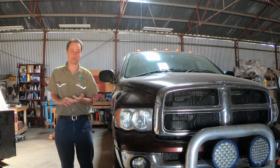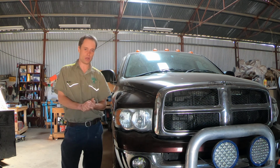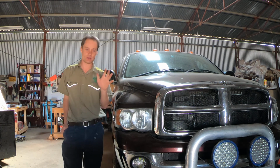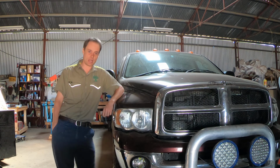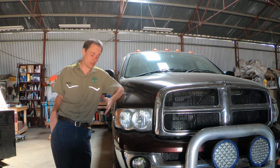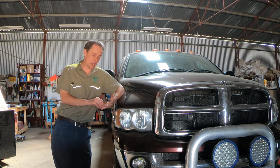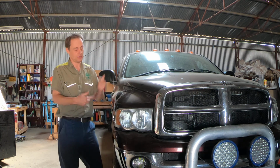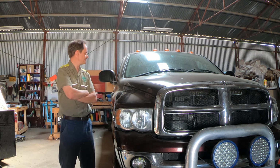So consumables have been very easy to get. Filters and other components for it have been very good. The aftermarket selection for these trucks is absolutely phenomenal. I have made some modifications and changes to it, and I'll detail them in separate videos. It's now got a pyrometer. It's now got a transmission temperature gauge, and I tap them into various places in the truck. I'll detail them in a later video.